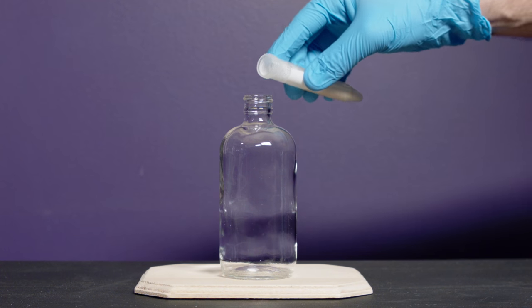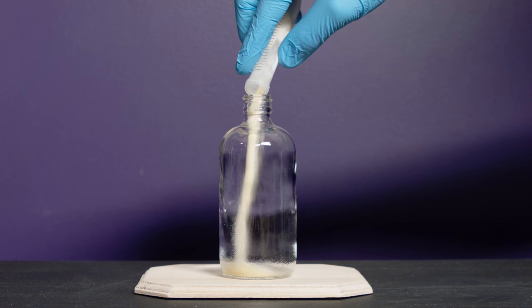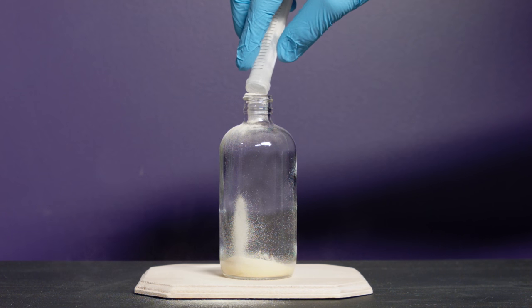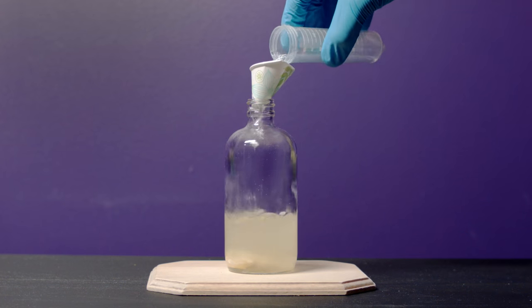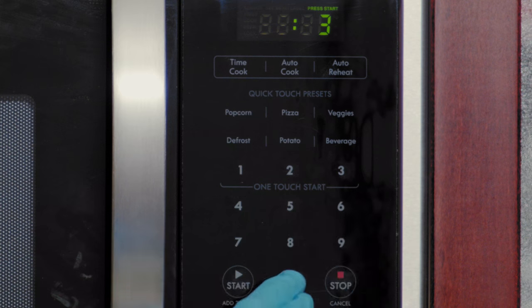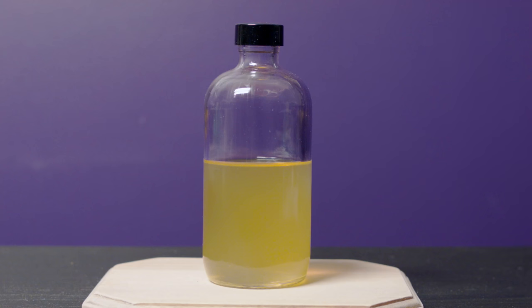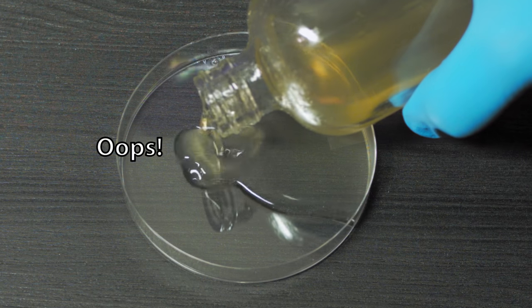Agar is like jello, so is the process of making agar plates. Dump each tube of powdered agar into the glass bottle provided. Some sort of funnel is helpful. Pour in 150ml of water, a half turn of the cap, and then microwave at 30-second intervals for a couple of minutes so the agar doesn't boil over. Once all the agar has dissolved and it's cooled down a bit but still warm, it's time to make plates. But don't let it cool down too much or you'll get clumps.